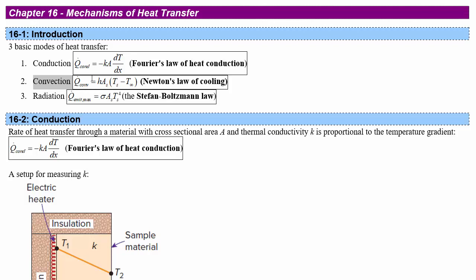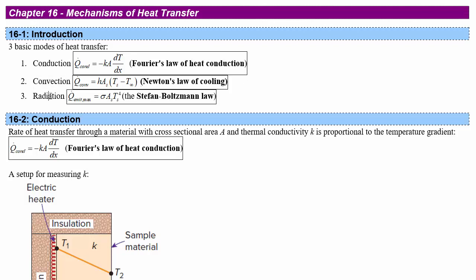Either way, the rate of heat flow in convection is proportional to a convection coefficient, h. This has to do with how the fluid is moving, properties of the fluid that we're going to look into in detail in chapter 19, but for now it's just a constant, and will have to be given in the question, multiplied by the cross-sectional area. Really, the cross-sectional area for convection is looking at the heat flow from some solid surface, the surface that is in contact with the fluid, and then multiplied by another temperature difference. This is the temperature of the surface minus the free stream temperature of the fluid, so the temperature of the fluid far away from the surface.